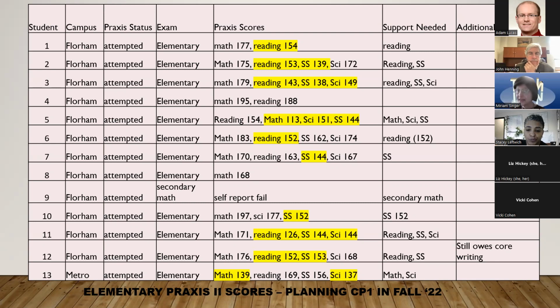That's a good number who have not yet passed everything. Some of them because they haven't taken everything, like candidate number 8. And some of them because, and I've highlighted the scores that are very low. Most of them are approaching, but on candidate number 2, the social studies is quite low. They need a 159 to pass that. On candidate number 3, they need a 159 to pass social studies. On candidate number 5, the math is frightening to us. And on candidate number 11, look how nice and high the math is, but not the reading. So we're concerned about these candidates.